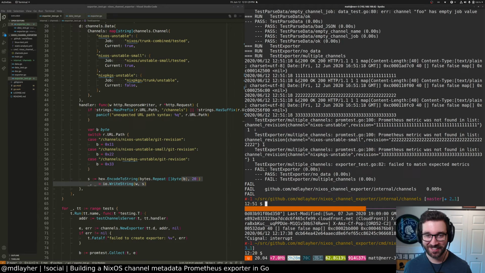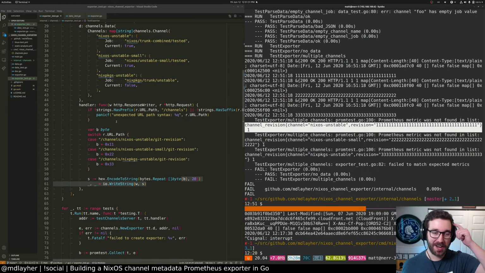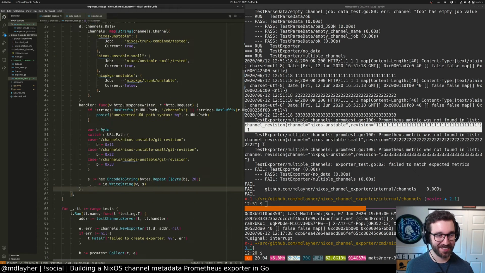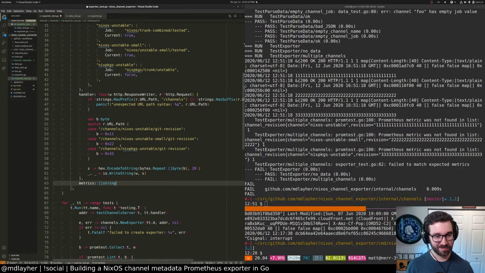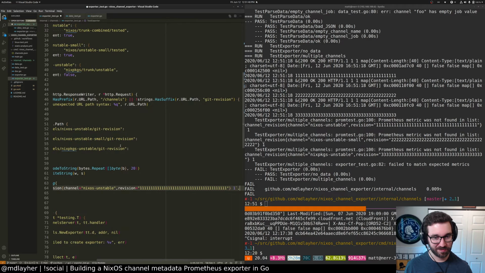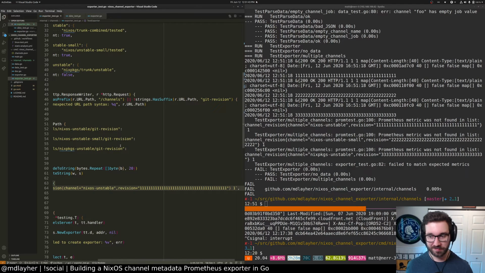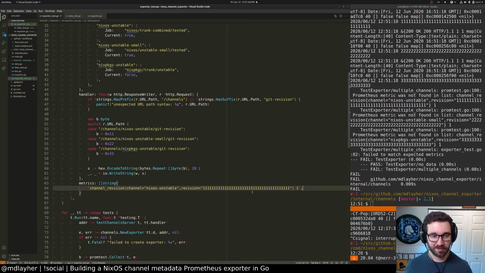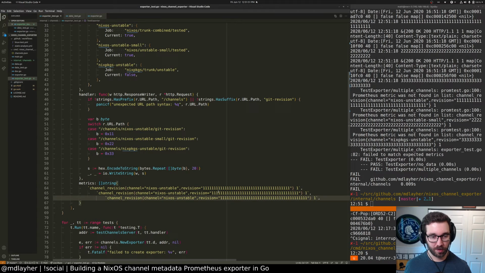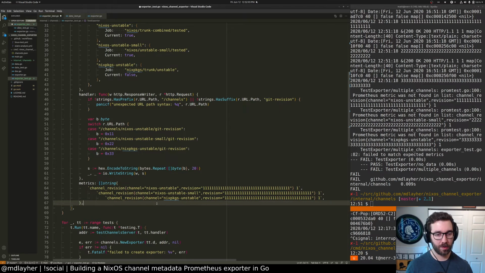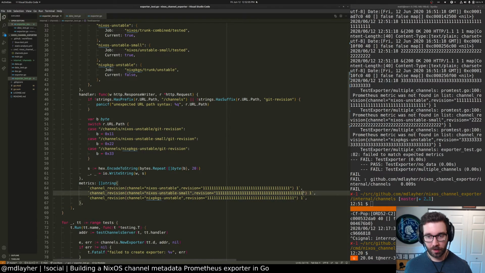If error's not equal to nil, yeah. I think I've got some brain errors going on today. Shoot. Stable small. Nix packages unstable. I'm just going to copy string of twos.